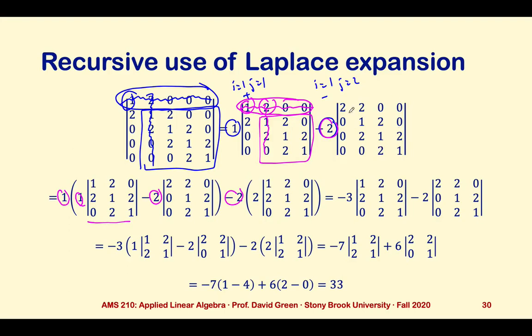In this case, I'm going to expand down a column. Why? Because the first column has only 1 nonzero entry. The first row had 2. Expanding down this column, we'll only have 1 term, coefficient of 2, multiplied by the matrix that's left when we get rid of that row and that column. And that's the piece right here.